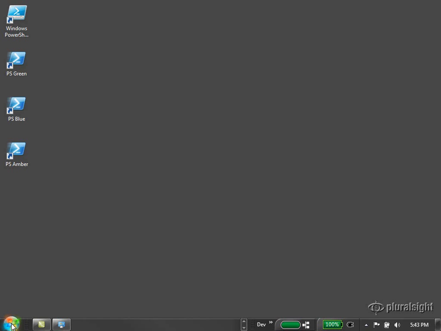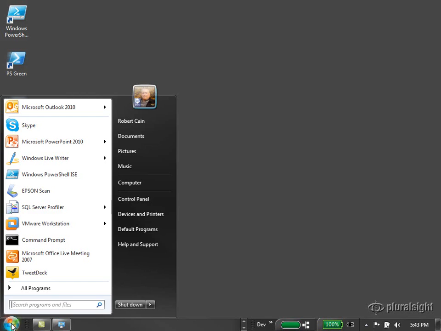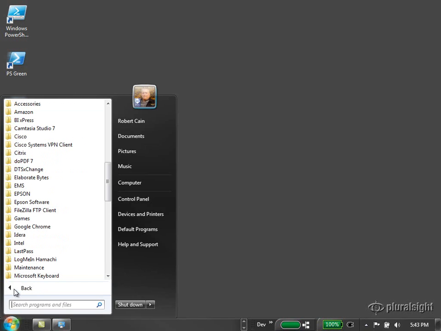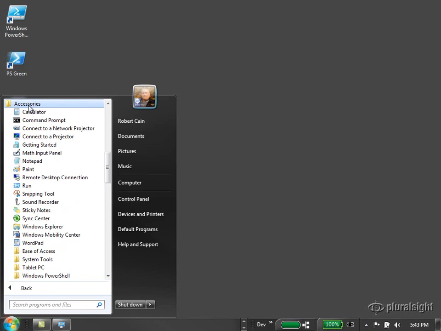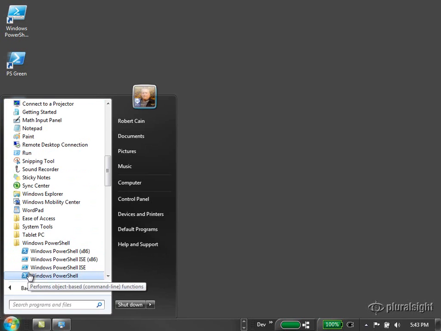Next, let's take a look at PowerShell itself and launch a PowerShell window. So we're going to click on the Start menu. We'll go to All Programs. We'll come up here to Accessories. And we'll come down here to Windows PowerShell. And then you can see I have a couple of options. I have a PowerShell x86 shell for doing the old x86 command-based stuff. I then have a standard Windows PowerShell, which is 64-bit based. And then I have these two ISEs, which I'll explain in a little bit.